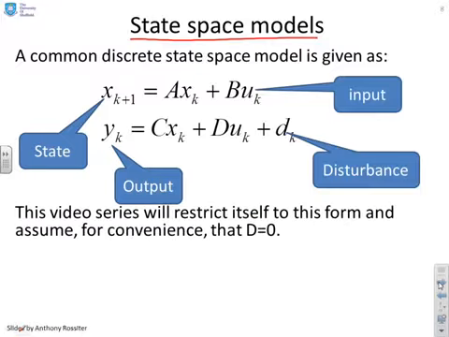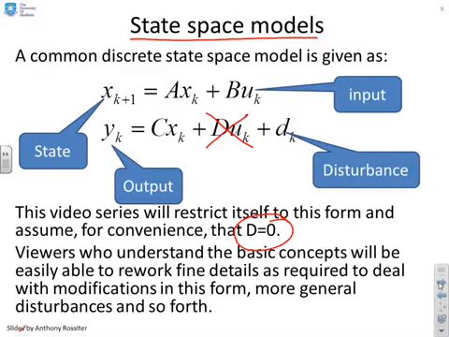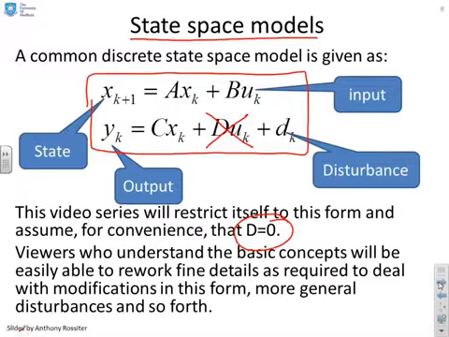Now in this particular series we're going to assume that D is 0, so that term's going to disappear, i.e. there isn't a straight through from the input to the output, which for most systems is a reasonable assumption. Now the other thing we're going to make clear here is this is a standard or a classic state space model. Of course, in particular cases and particular scenarios, the state space model that represents your system may be just a little bit different. But if you can follow everything we do with this model, then making the required modifications for a slightly different model will be straightforward.